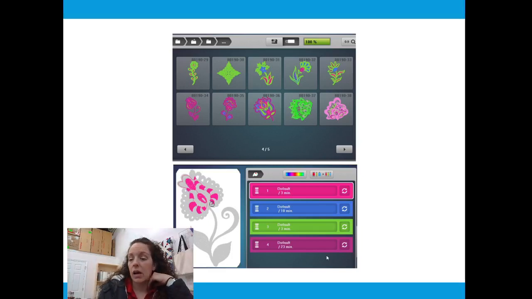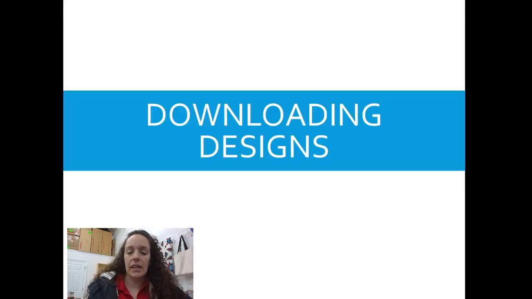Kimberbell, Pickle Pie, things along those lines, you're just getting EXP, and most other digitizers, okay, are going to be able to give you EXP, standard EXP format. It's not a big deal. That's why they also give you that PDF file with what thread color goes with what color stop.